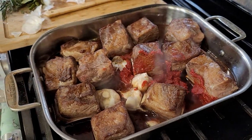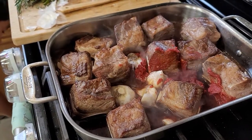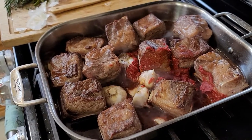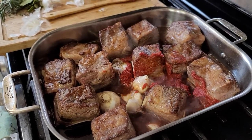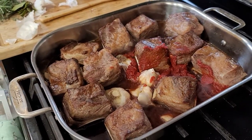You never want to pour wine directly onto the meat. And the reason is, whenever you're cooking it off, the wine itself doesn't get a chance to cook off completely if it's directly on top of the meat. So then you'll have random pieces of the food that's going to be bitter. So that's why you pour it around. That way it reduces down to a beautiful syrup consistency, and then you have it.